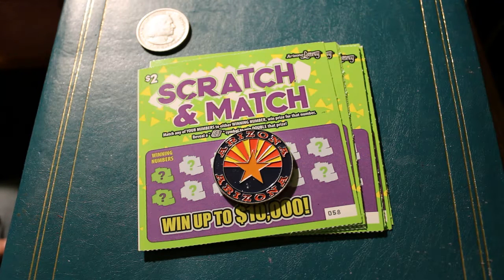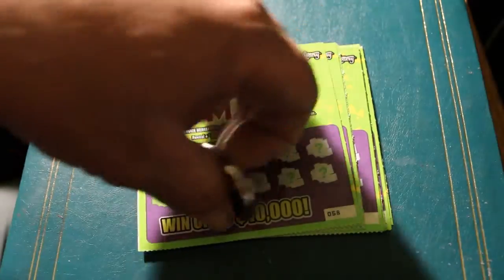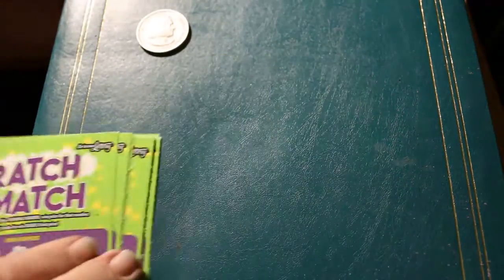I don't usually do these little ones, but I figured what the heck. The only symbols here is a reveal — looks like a lot of money, curled up dollar bills — to win double the prize. So it's a simple ticket, nothing complicated, not many numbers. And we're doing 10 tickets, and they are 058 to 067.